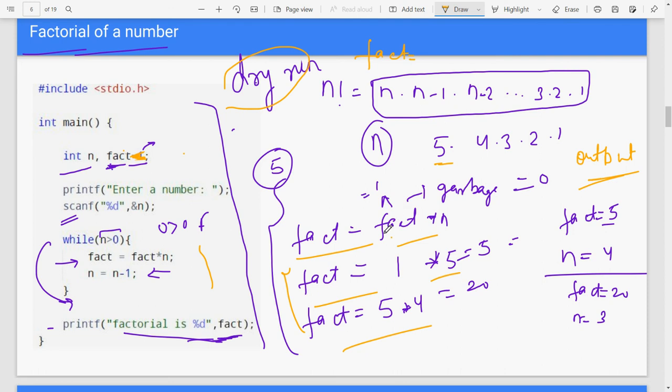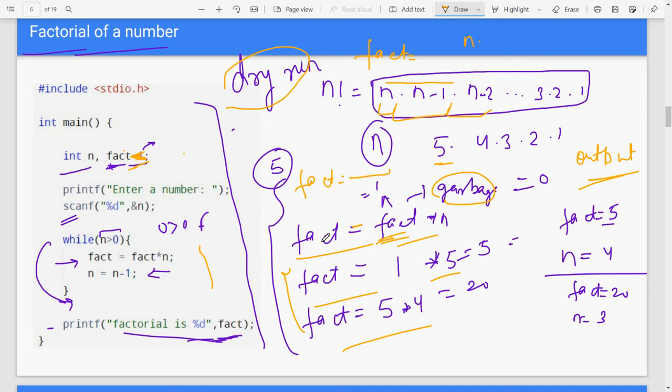Let's say we don't initialize fact with anything, because initially we just want to keep multiplying the number and keep decreasing by 1. Just take n, keep multiplying by itself, and keep decreasing by 1. So what it will do is fact is equal to fact into 5. And if you don't initialize fact, it will take a garbage value. Whatever you store in fact will become either a very large number or a very small number that doesn't make sense, because some garbage value has been taken. So to avoid that, we take fact is equal to 1.